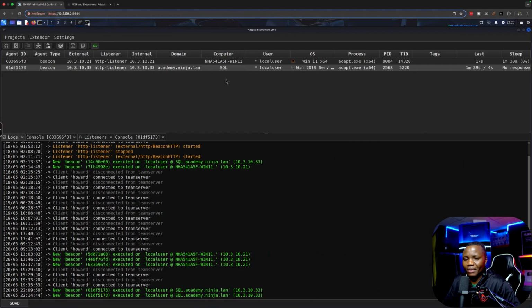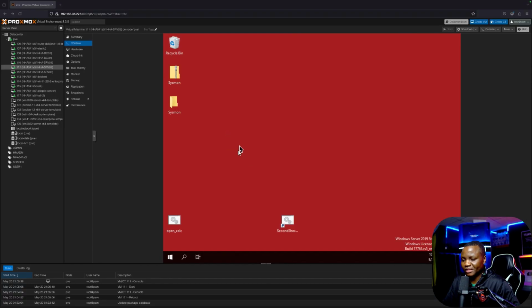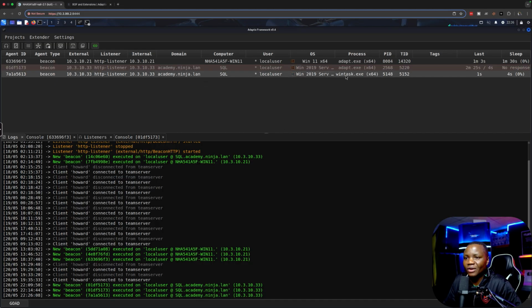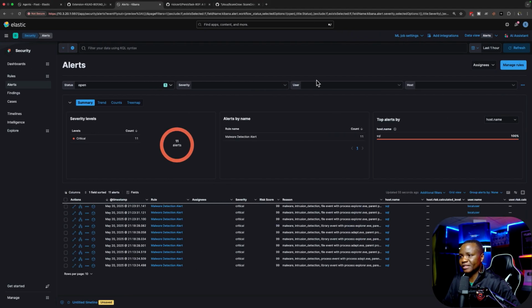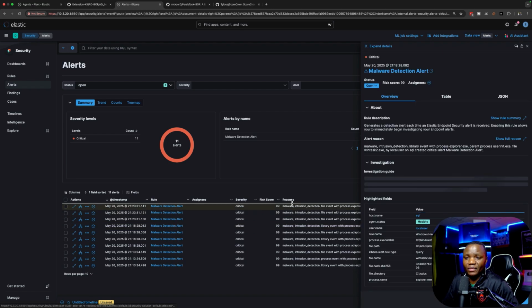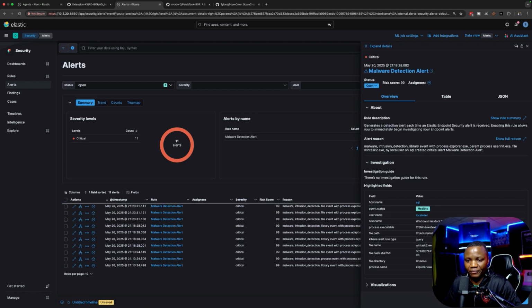So far, it has been 1 minute. Let's see. So it did successfully restart. It came back with wintask.exe here. So it shows us that our persistence is working. However, if yours doesn't work the first time, the first thing that you need to check is whether or not your win task is actually working. You will notice that sometimes it will get caught and it will not even run, even though you just have detection working.